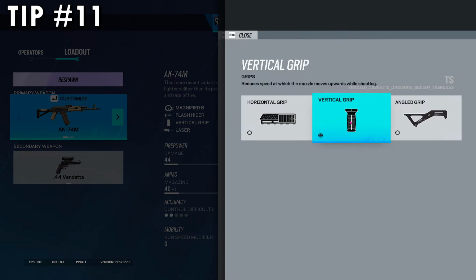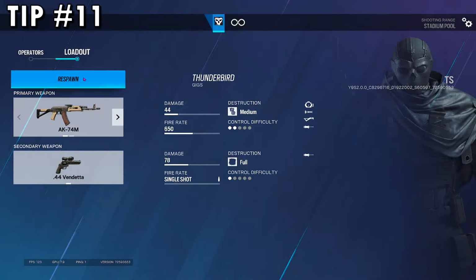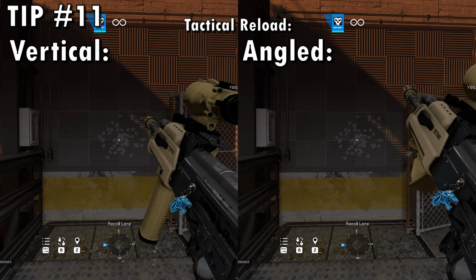Deimos' AK-74 is receiving 4 grips options, however only the vertical is really worth running. The angled grip doesn't make too much difference in the reload time, and the gun already has 40 bullets, so reloading mid-gunfight isn't all too common anyway.